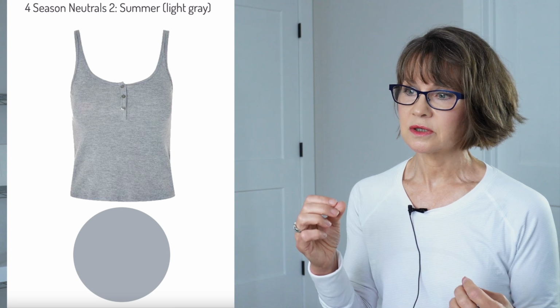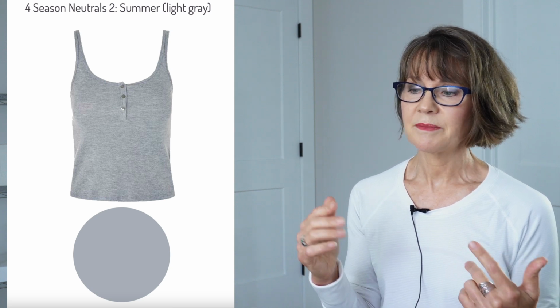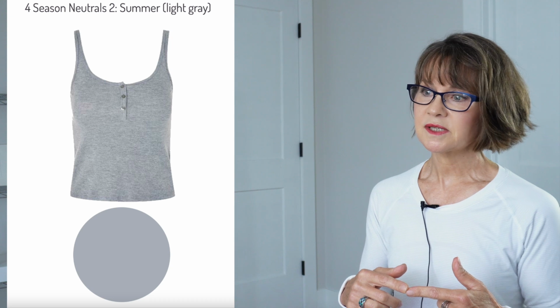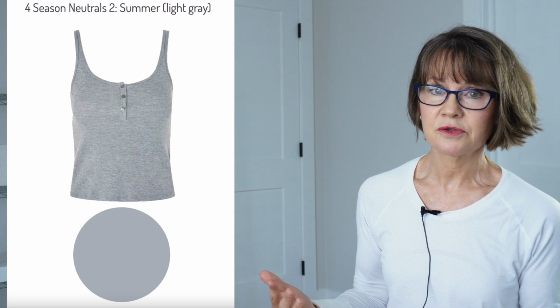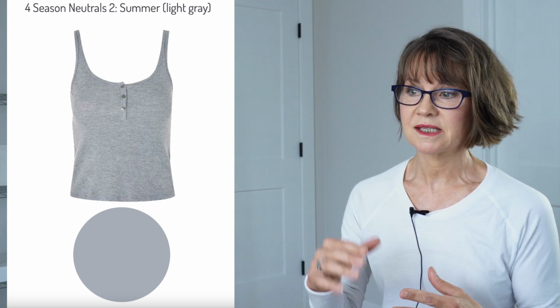I'm still not sure about the amount of pigment. Is it winter, is it summer, or which color does it contain? Starting to think I can see blue, maybe some green or some violet in the gray. But if this were a winter neutral, well, a single swatch could look like this, like a very light gray. So that's not going to help us with the elimination. Okay. If we could see white highlights, that would move it more to winter because it gives a metallic effect, aluminum, stainless steel. But summer can have a diffused silvery shine. You wouldn't eliminate a season based on shine.